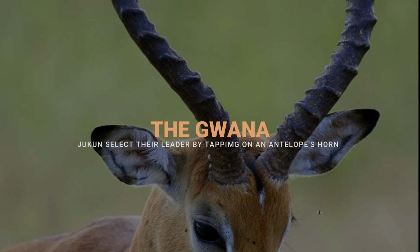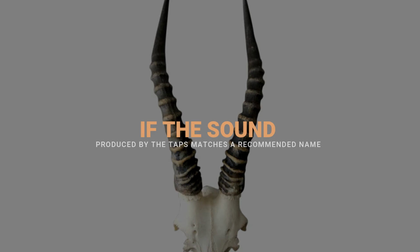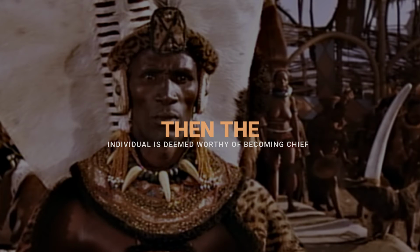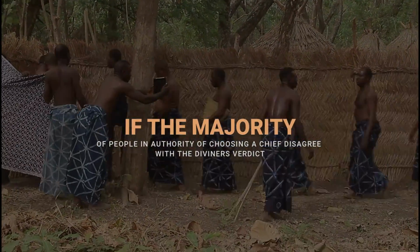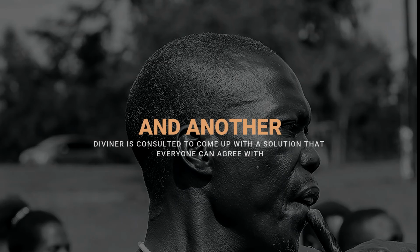The Guana Jukun selects their leader by tapping on an antelope's horn. If the sound produced by the taps matches that of the recommended name, then the individual is deemed worthy of becoming chief. If the majority of the people in authority of choosing a chief disagree with the diviner's verdict, the judgment is nullified and another diviner is consulted to come up with a solution that everyone can agree with.